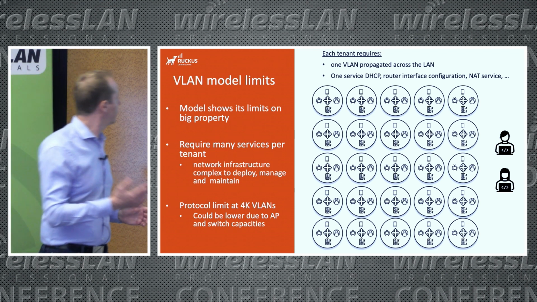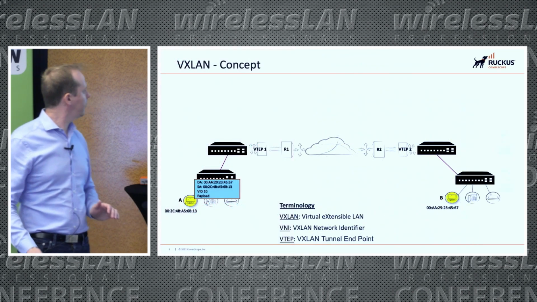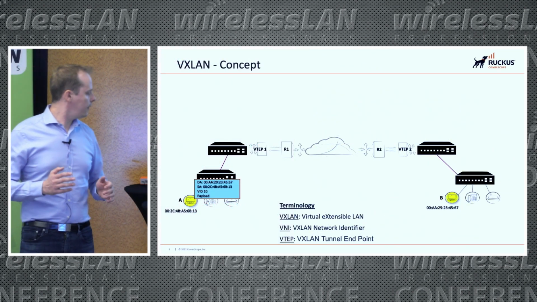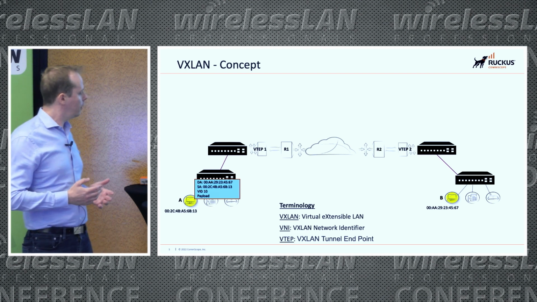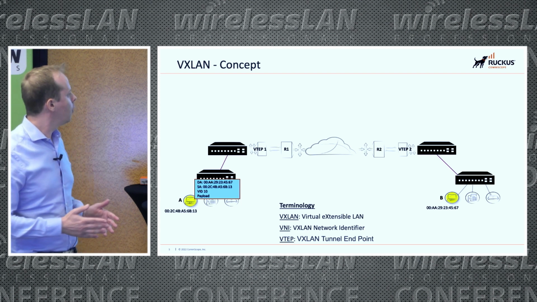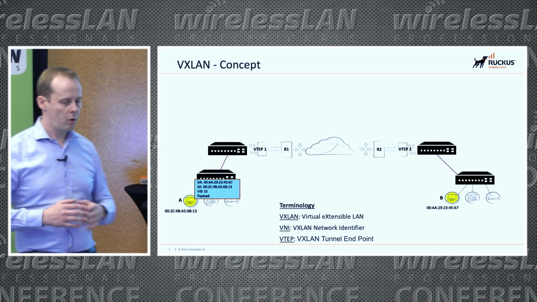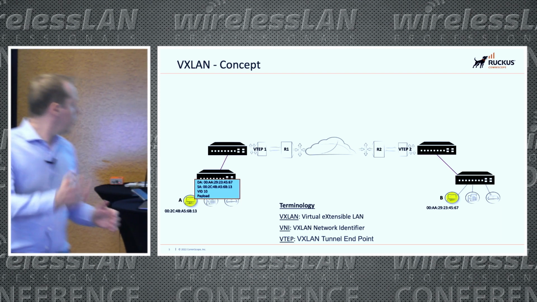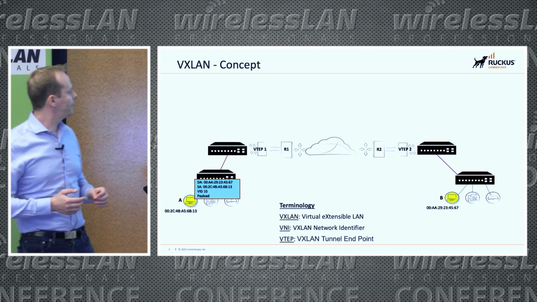Well, you're going to introduce VXLAN. I don't know if you're aware of what VXLAN is, but basically VXLAN is a network virtualization technology that attempts to address some scalability problems, especially in cloud environments and data centers, where the 4K limit of VLANs is way too short, and they need to go way above 4K. So basically, what does VXLAN do? VXLAN stands for Virtual Extensible LAN.